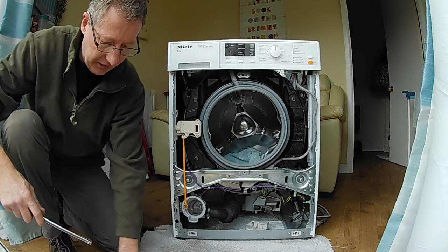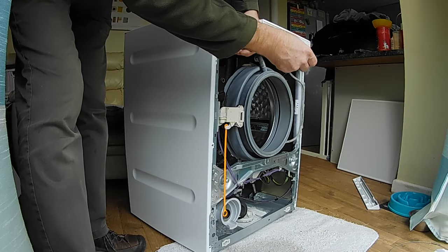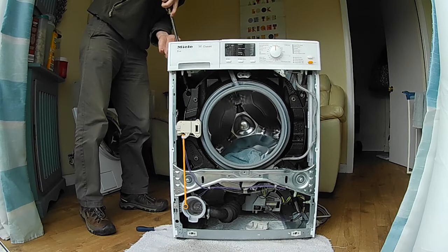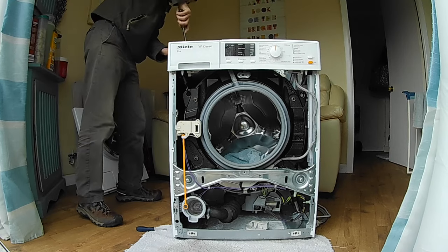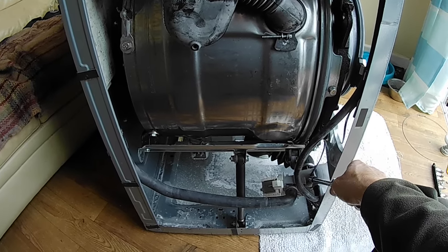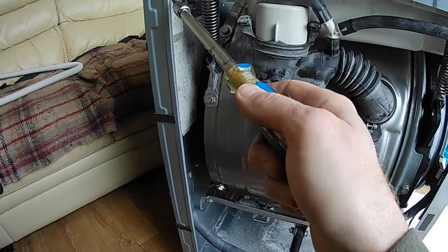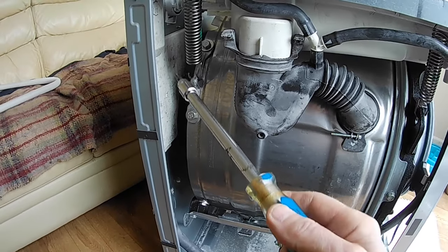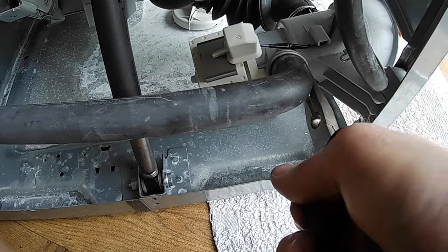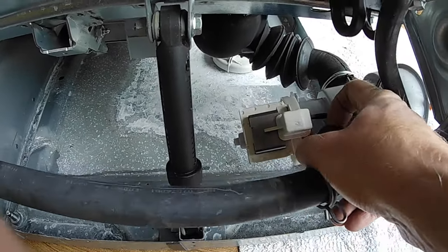Access to the side screws with a T20 — there were in fact three on the front. Take those out, plus the top screws again with the T20. Looking in the side of the machine: down there is the drain from the drum into the pump we saw earlier, past the impeller and out of this pipe, up into this chamber, comes up past the little bubble and out of the back. So let's take off this pipe first and check in this chamber. Squeeze the clip with some pliers, move the clip off the junction, and then pull it away gently.